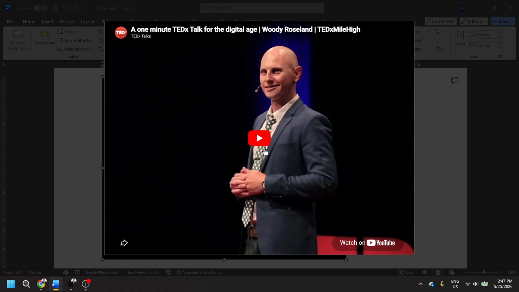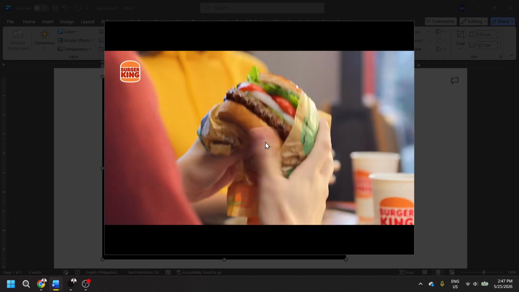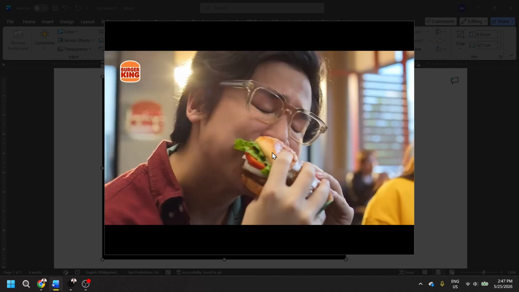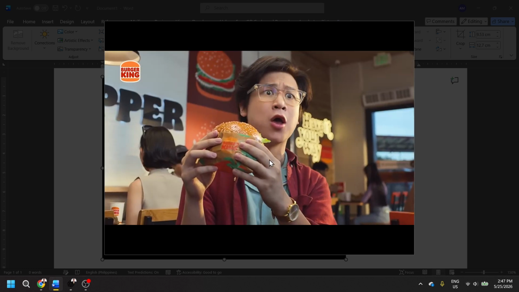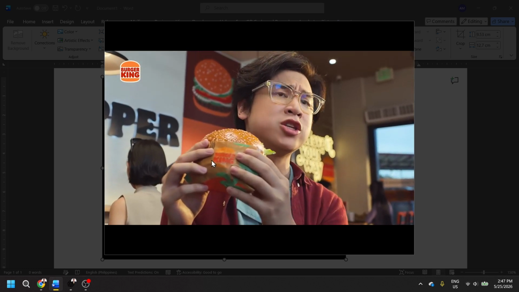Click the play icon and the video streams from the web, so keep your internet connection on while previewing. Anyone you share the document with will also need internet access to play it, and if the video is restricted, they may need permission or to be signed in to the hosting service.